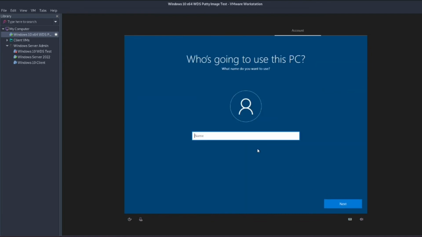Accept the digital handcuffs. Okay, so just going to sign into this PC as a default user. And we'll just make the password the usual password we use for the subject.